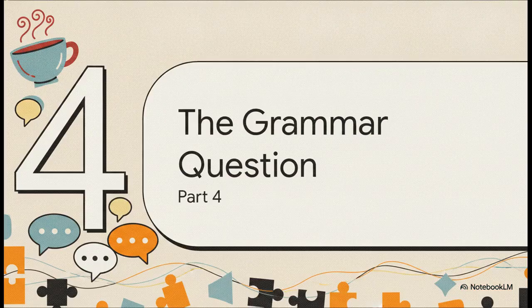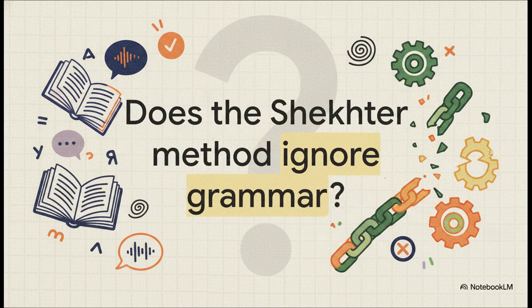Let's move on to part 4, the grammar question. I know exactly what some of you highly analytical learners are thinking right now. You might be wondering if this relaxed, tea-drinking, role-playing method just creates total chaos. It's a very fair question to ask. Does the Shekhter method ignore grammar completely?